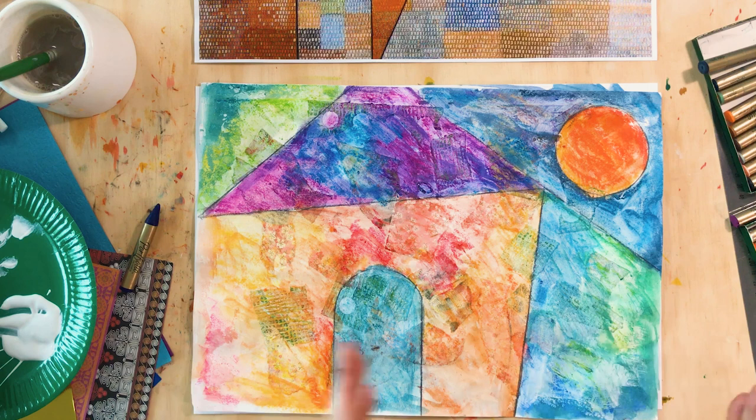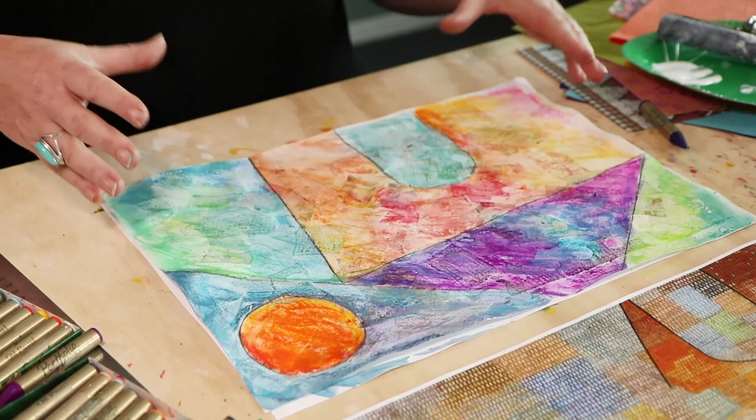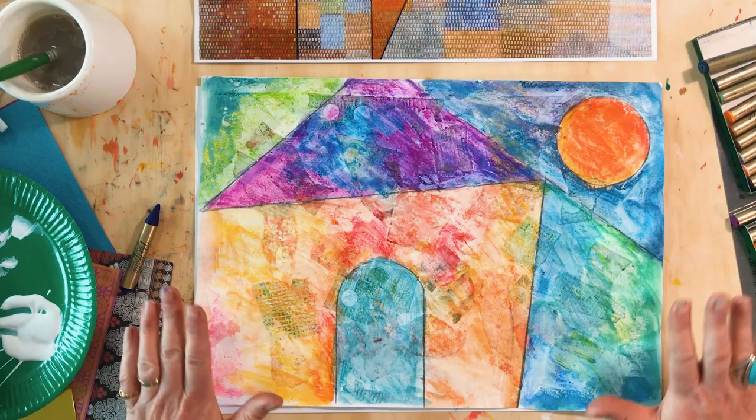Now, where we are at the moment is we've just finished the background. So we have strong shapes, we have a layering effect, which gives texture, we have bold colours, which defines the shapes and gives us a great place to build on. And that's what we're doing, we're building layers, we're working in layers. You could stop right here and display the work as is, because this has some really nice things going on. And if you come up close, you can see some of the textures of the paper where the colour of the oil pastel catches and the water changing, and it has a really lovely soft effect.